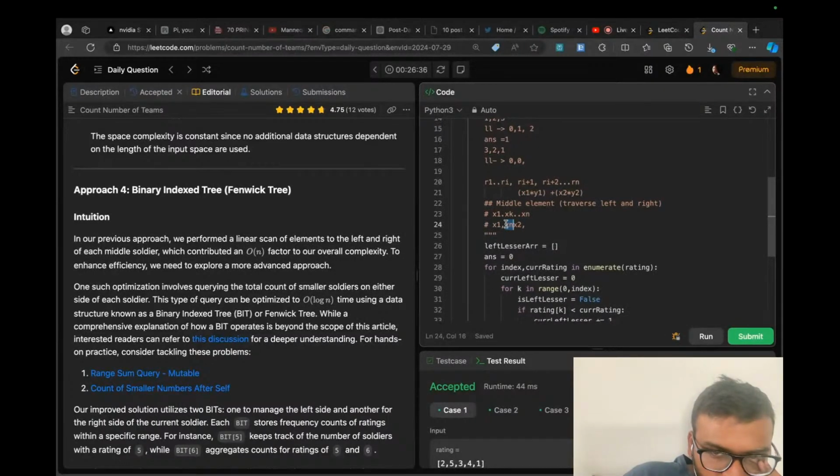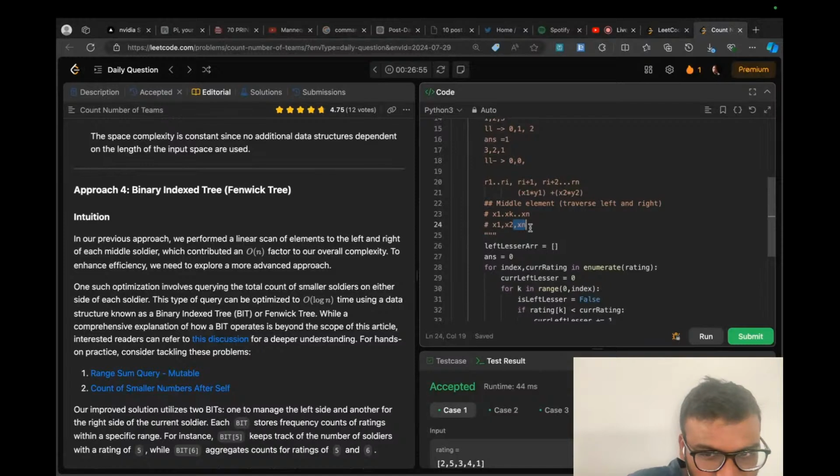So upon adding x2, just see the number of elements that are less than x2 and the number of elements to the right of x2 that are greater, and just multiply them.